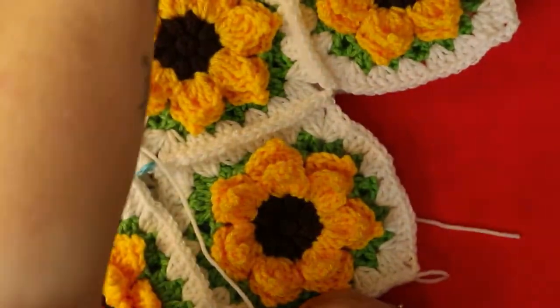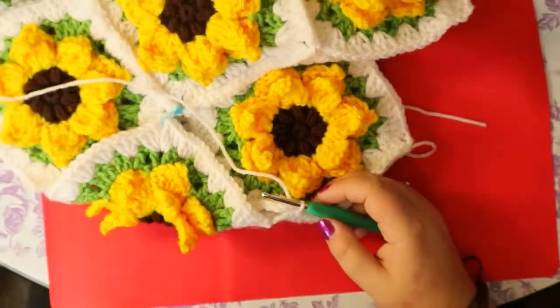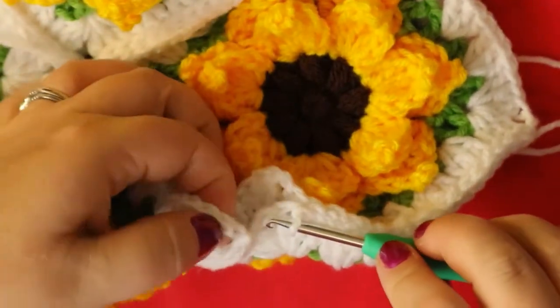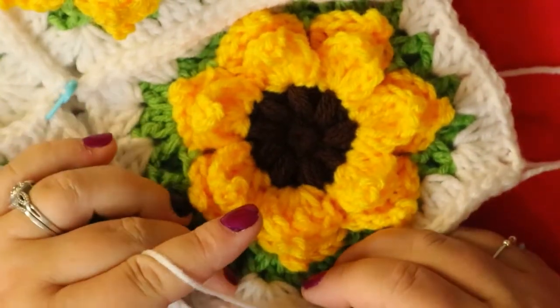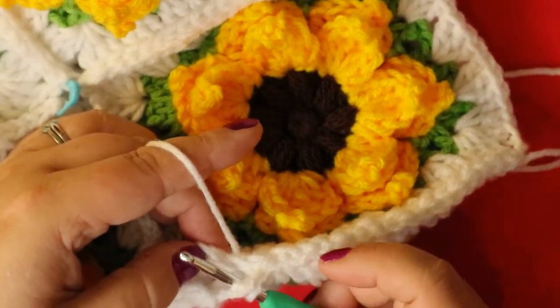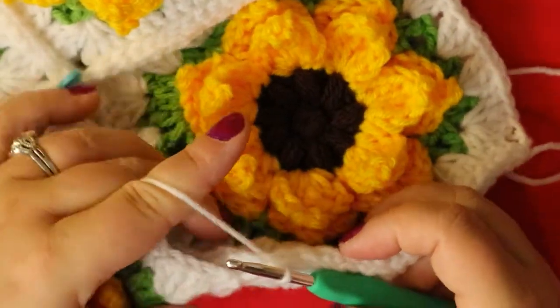Zoom in, pull my camera forward, zoom in as best I can. So this is my big corner here. I've got a big space here and a big space here. So you kind of have to incorporate all of those together-ish. So I'm still on these two squares, and I'm going to go in and do my slip stitch with those two.